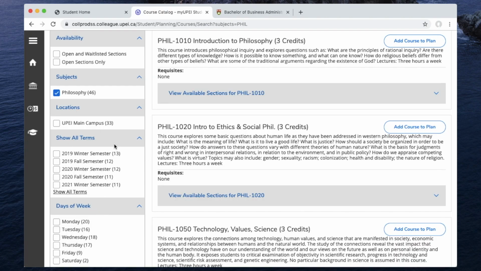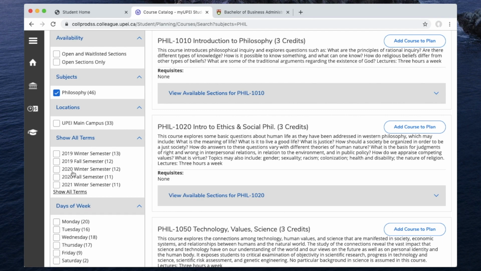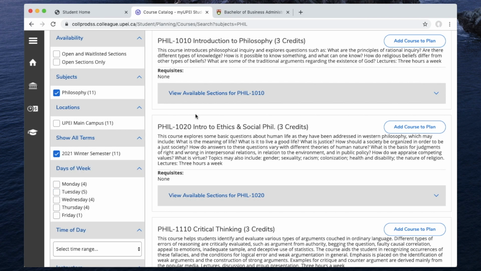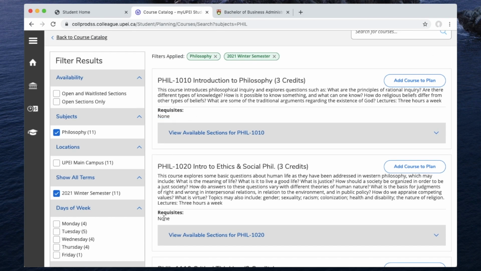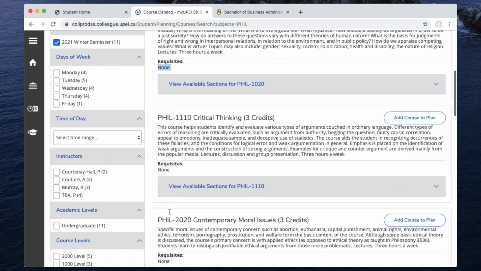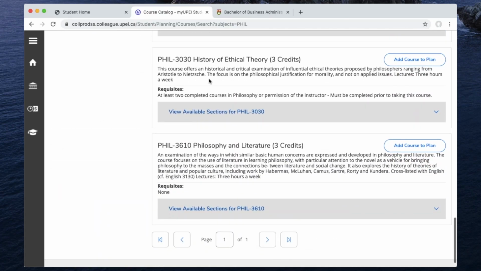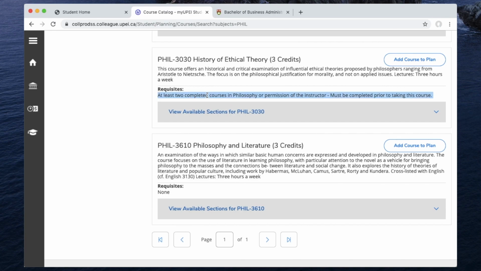If you know that you only have room in your schedule for one elective course in the winter, use these filters on the left-hand side to choose which specific semester you're looking for. So let's choose 2021 winter, and then you can see that under requisites, the classes that say no requisites, you can take as an elective course because you don't need to take anything before taking those. As you go into upper year classes, you might find that some of them do have prerequisite courses, and I would stay away from those for your first year. Stick to maybe 1,000, maybe 2,000 levels if you have a keen interest to build your schedule.